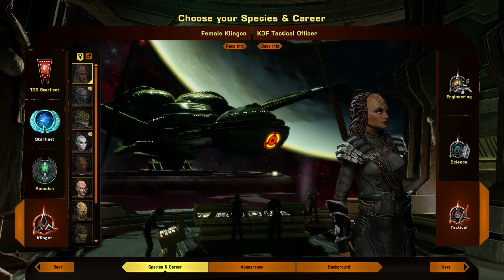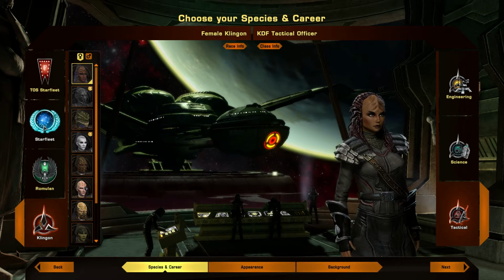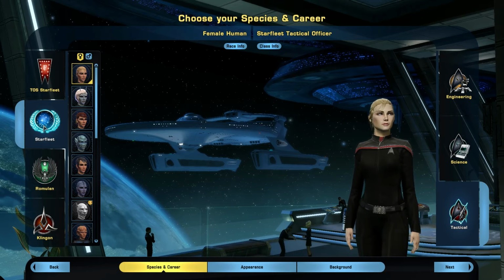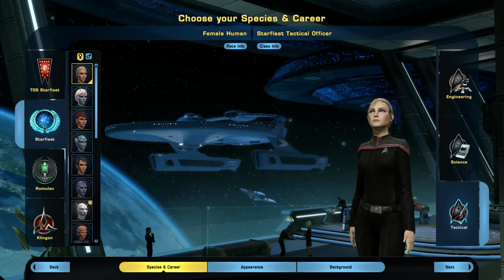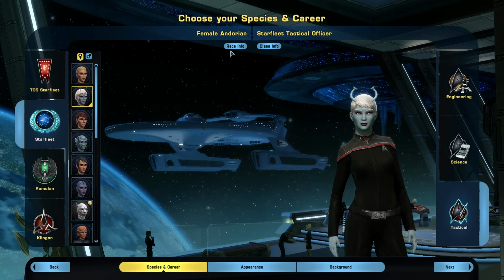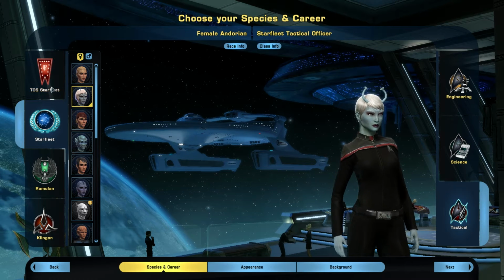Now, it can be very overwhelming for beginners. So, if you're a Star Trek fan, it should be easy to choose what character you want to play. If you're not a Star Trek fan, going through and reading each of them would be beneficial and helpful.